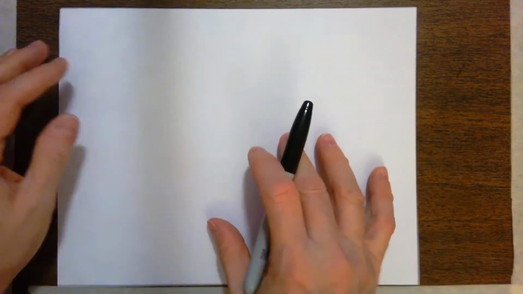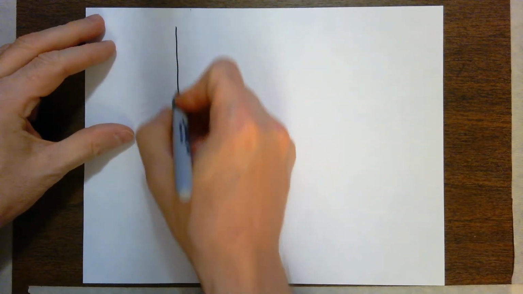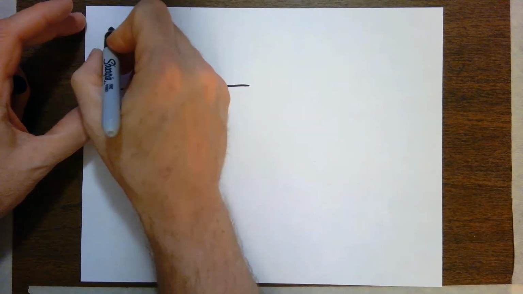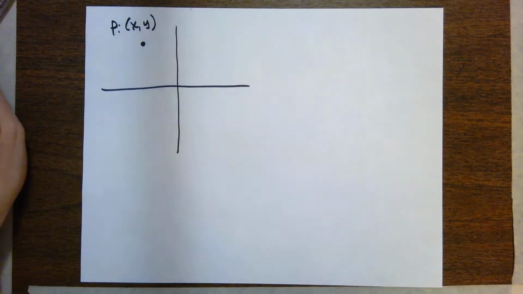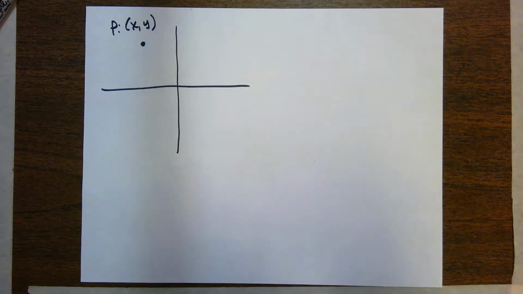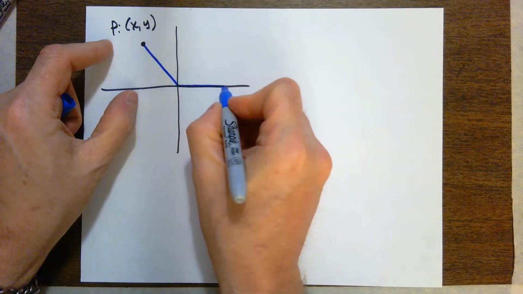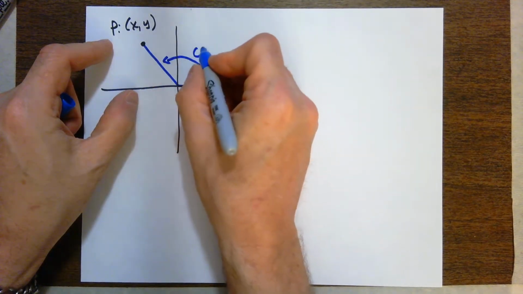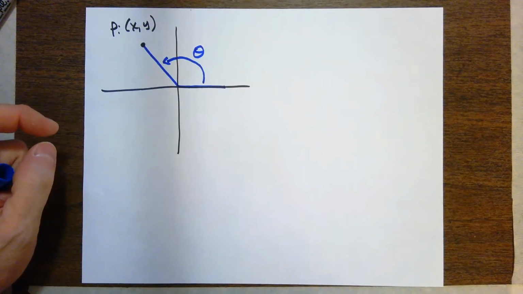So in part 1, what I want to do is look at any angle, and I'm going to look at an angle on a coordinate graph. So if I've got some sort of coordinate graph and I've got some sort of point, I'm going to give myself a point with an x value and a y value. The point is on the terminal side of my angle. So my angle in standard position is going to look like this, starting from the horizontal, going counterclockwise, there is my theta. And the x and the y value is just the coordinates.